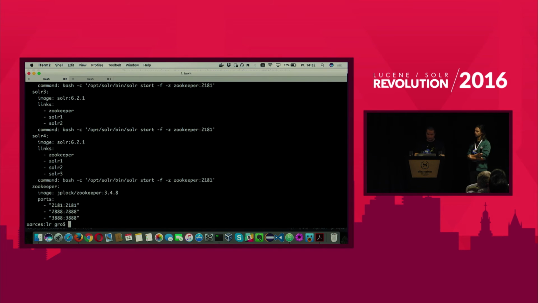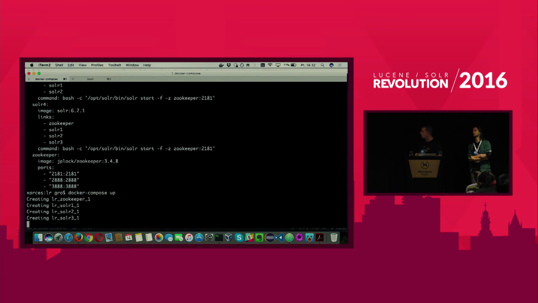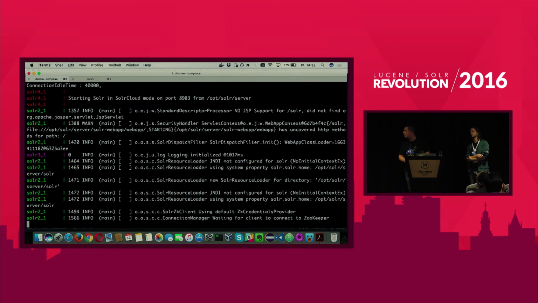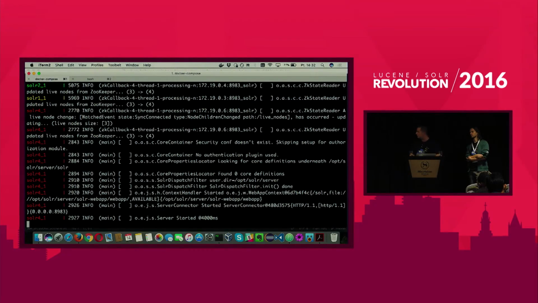Now, if I run docker-compose up, what happens is that Docker automatically spins up all the containers. They will be spun up here in the foreground, so everything has hopefully started.